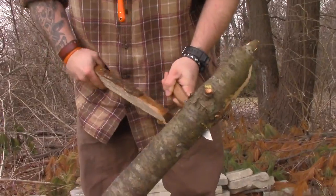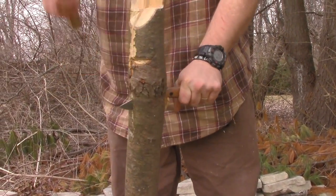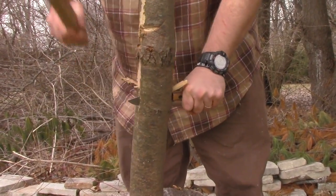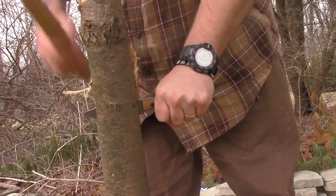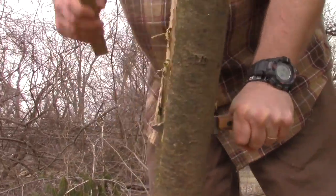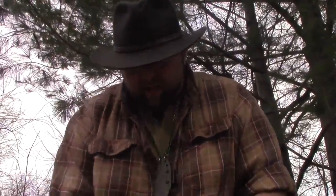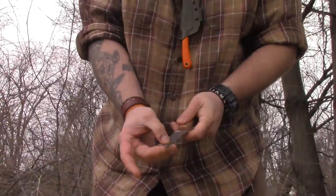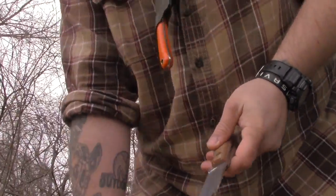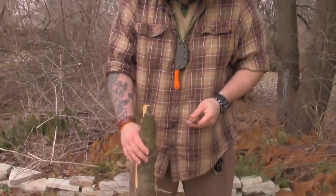Yeah, see, that's going to be an issue right there. Well, if there was ever a tip test, that was pretty much it, because I advanced that log all the way to pretty much there and had to beat the heck out of that tip just to come through that wood. So did a good job.